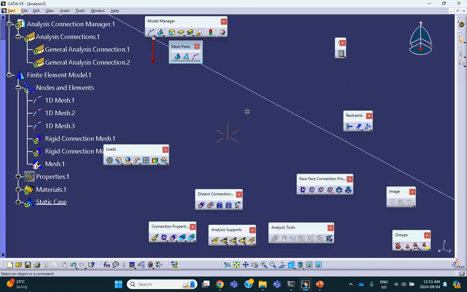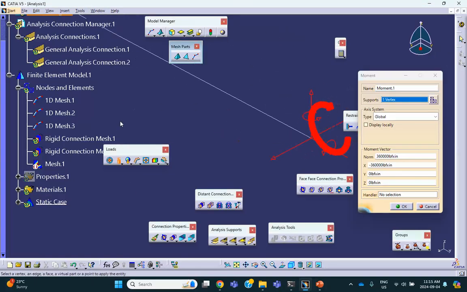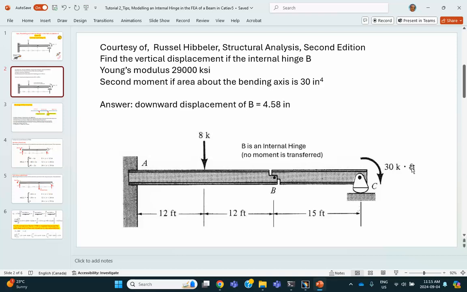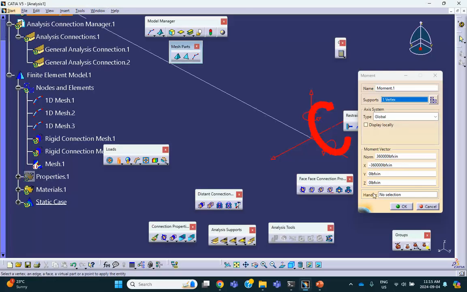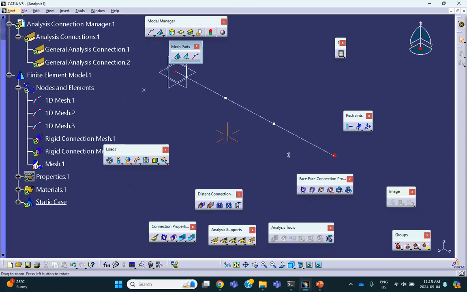And then we're going to do a rotation, not a rotation, a moment on that point, and the direction is correct right there, and this value is 360,000 pound inch. Now remember, what we had here was 30,000 pound feet, but because my unit is in inches, even if I type 30,000 pound force feet, it'll convert it to this, which is my default unit. Okay, very good. So hopefully we haven't forgotten anything.